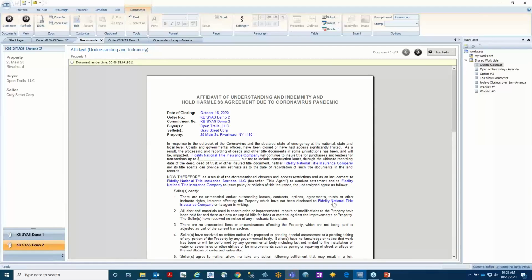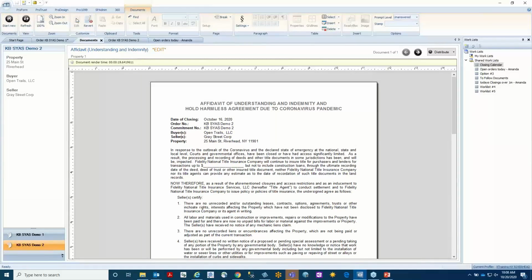Let's say that I've got to get this out right now, and I don't have time. And this is something that you choose as a permission within your organization. So if I want to take this document and put it in what's called edit mode up here, if I have permission, I can do that. And it changes the text to all black.